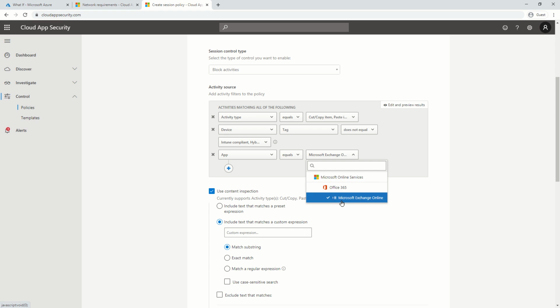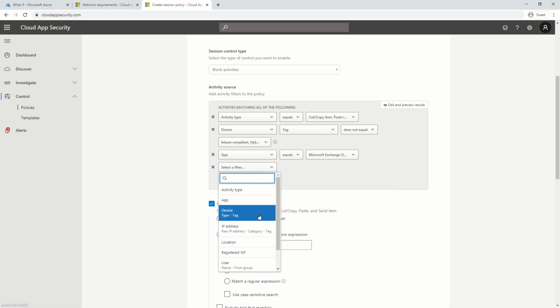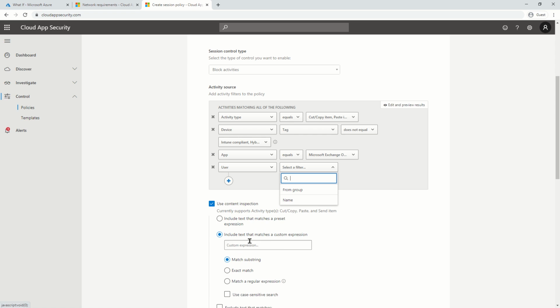So here I'm saying that only for Exchange, if a particular user is coming, let's add the user filter as well. I'm not sure whether the user filter is going to work as of now because it's not connected. As of now, I have not connected the Office 365 applications. That's a different aspect which I will cover in the upcoming videos. But the fact is that you can have a typical group imported or some users added manually, and then you can scope those particular users or that particular group here. This is something which I will be covering in the next video altogether.